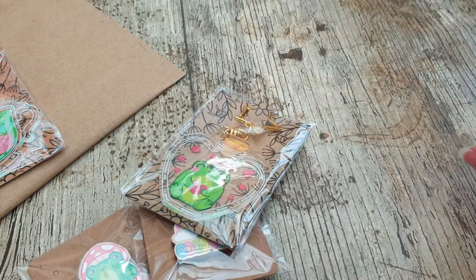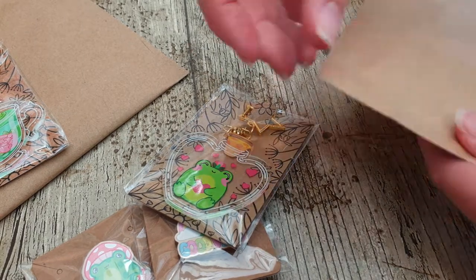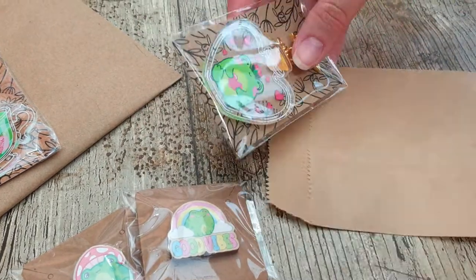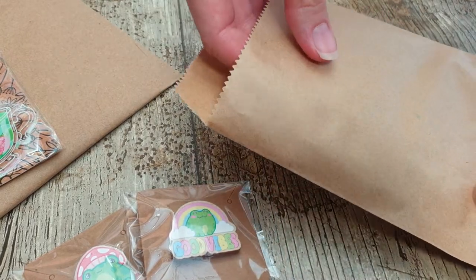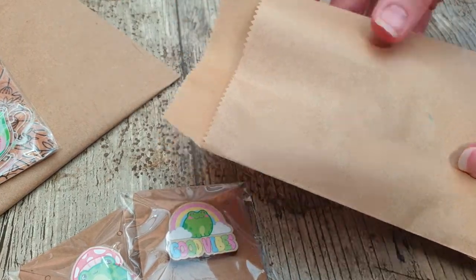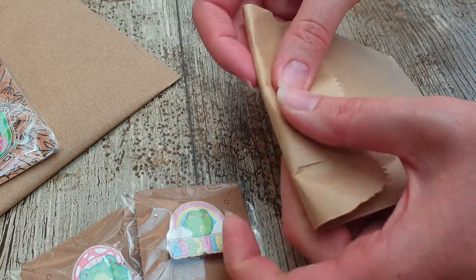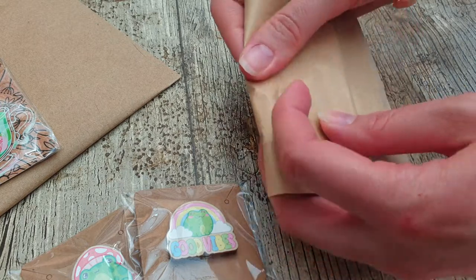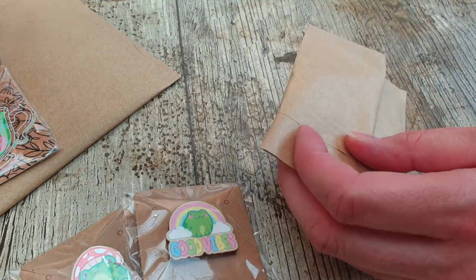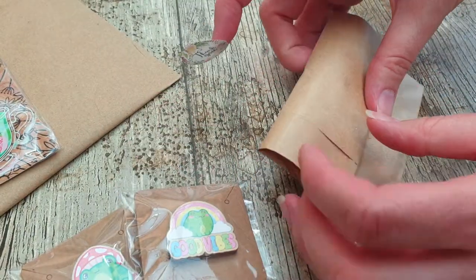And I am always, always surprised when someone orders my stuff from abroad, because the postage is so expensive. Sometimes I'll sell things to people in America, and the postage is more than the items. So yeah, I'm always surprised when someone's like, oh yeah, I loved your stuff enough to pay this extortionate amount of postage. So yes, thank you.